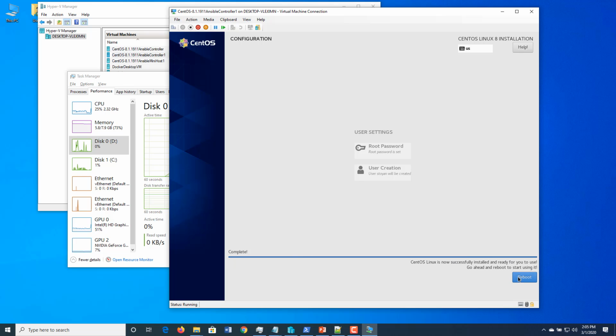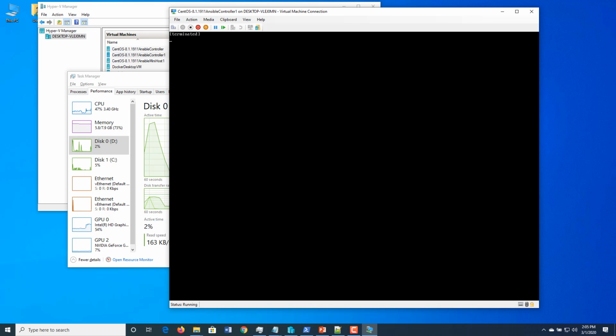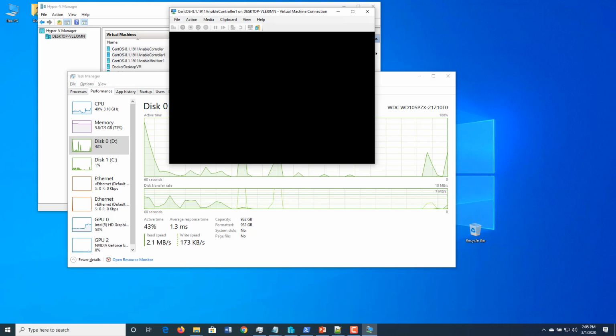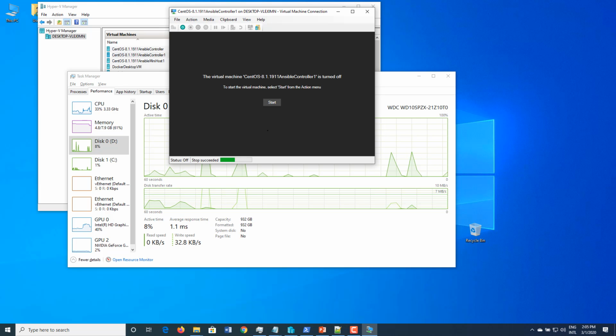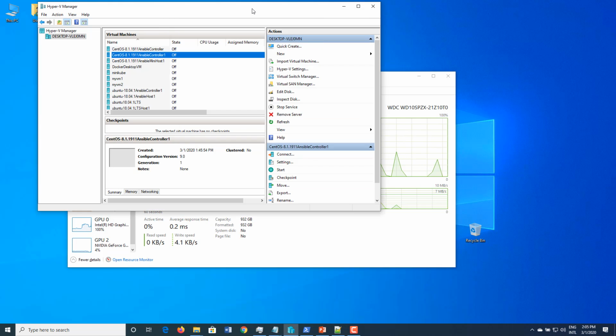Okay, so finally it has been installed. CentOS Linux has been installed on this virtual machine. The resources of my machine are not used anymore. So heavy, so reboot. When I'm rebooting this time, I suspect that I had to remove the, yeah, exactly. So I have to turn off this machine, close it, come here, select the Ansible controller. I guess this is the machine which I need.